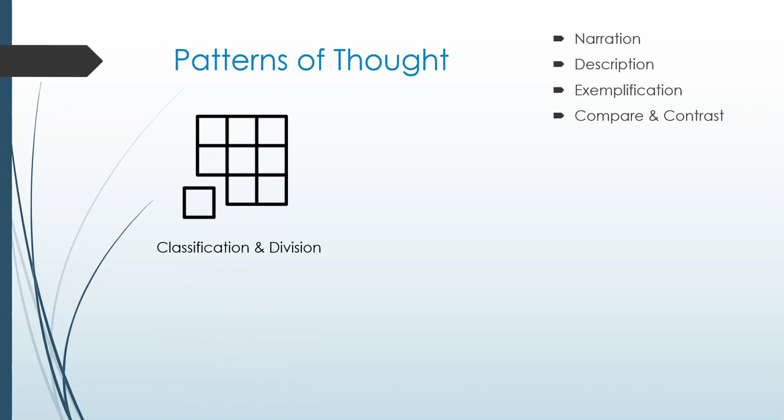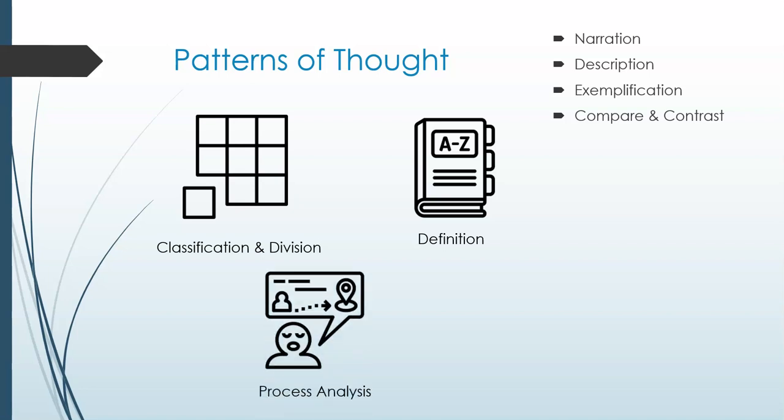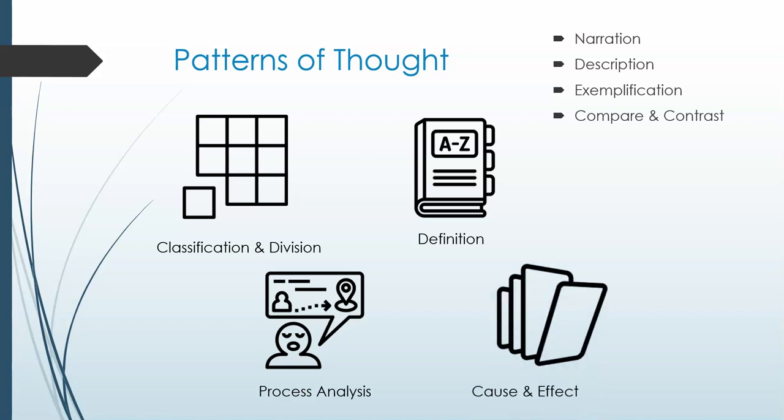The last video lecture covered narration, description, exemplification, and compare-contrast. This video, Patterns Part 2, will cover the remaining 4 patterns, which are less intuitive. First, we will look at classification and division, which is separating, categorizing, or grouping ideas. Next, we'll examine definition, which examines how the meanings of words or phrases can be used to support arguments. Then, we will move on to process analysis, which involves examining the process by which something happens. Finally, the last pattern discussed in this video will be cause and effect, which is just discussing reasons and effects.